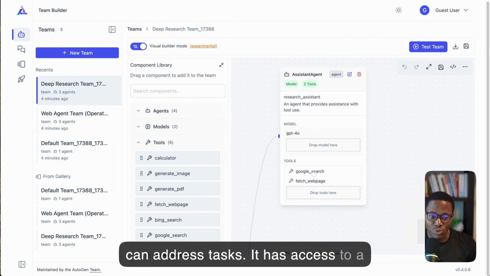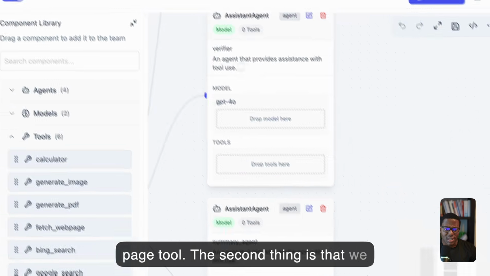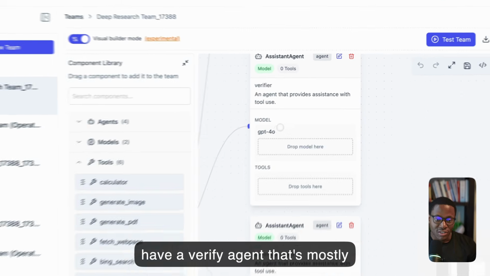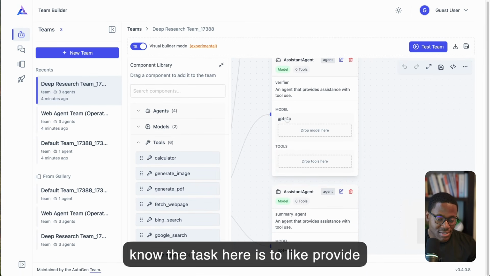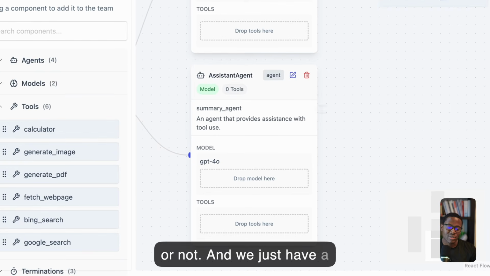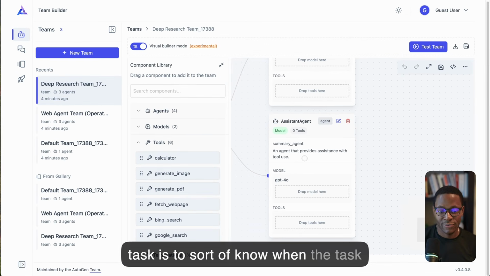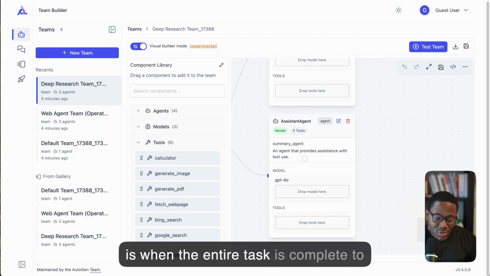It has access to a Google search tool and a fetch web page tool. The second thing is that we have a verify agent, whose task is to provide feedback. Has a task been completed or not? And we just have a summarization agent, and its main task is, when the entire task is complete, to generate a report.